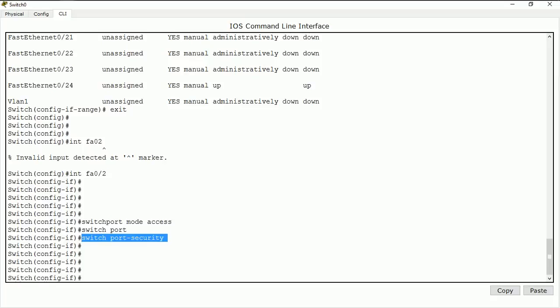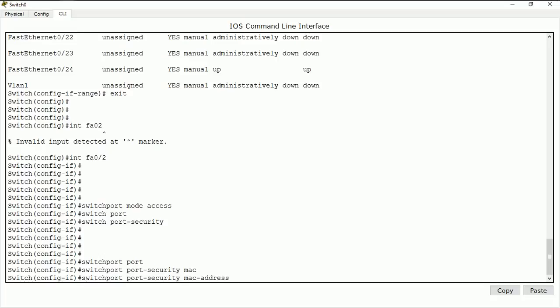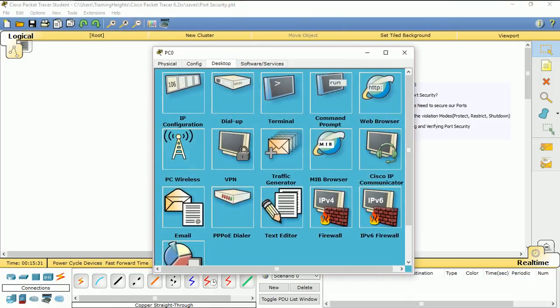So what we need to do now is to continue with our configuration. First thing we need to do is to configure my MAC address. Okay, so now there's two ways I can configure my MAC address. It could be either static, or I use another one called sticky. Sticky means it's going to automatically understand the MAC address of that particular PC. So for a demo, let me just use one MAC address. Then for the second, I'll use sticky.